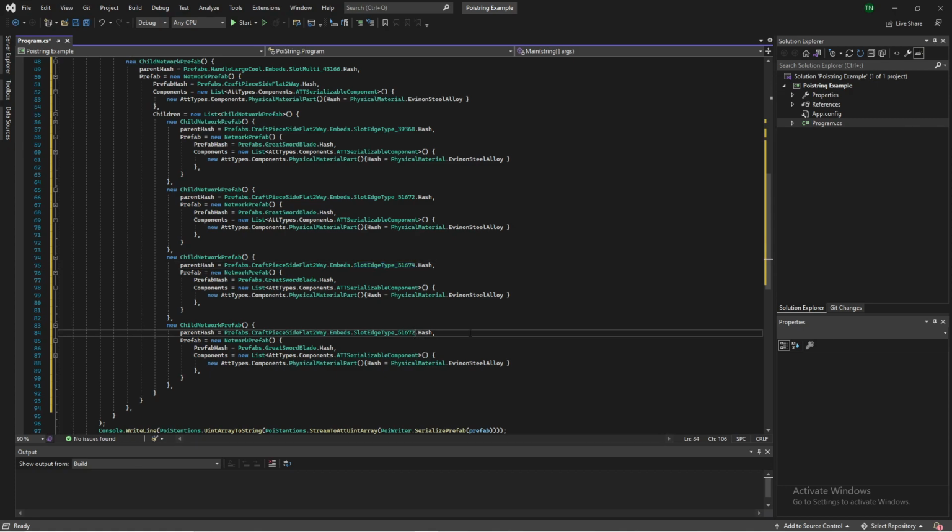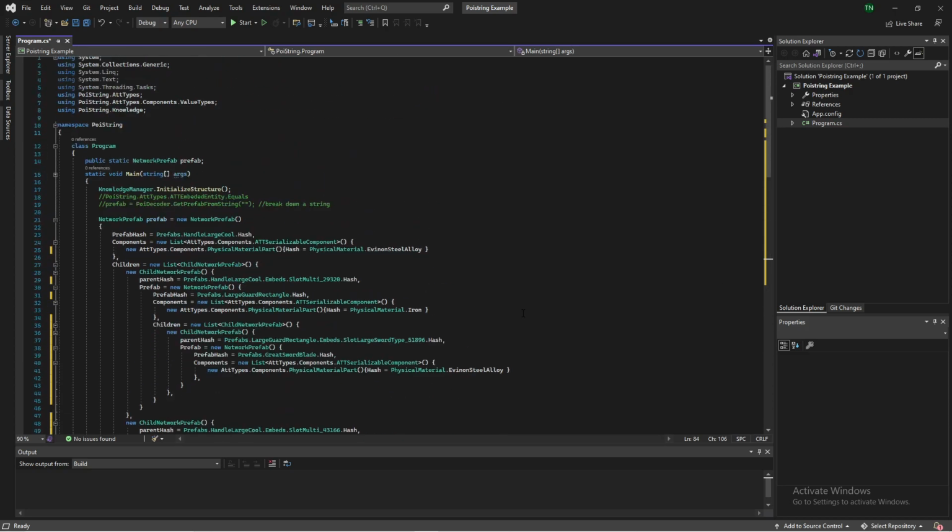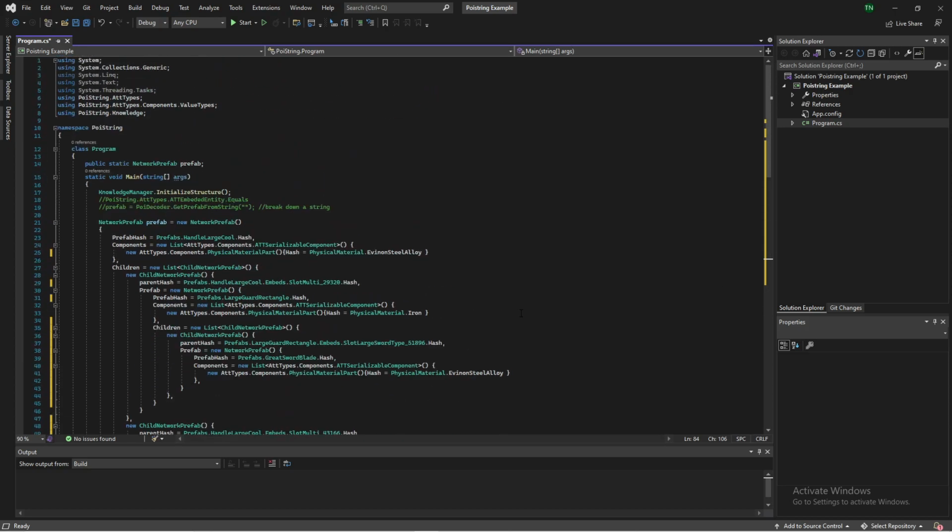It's a little hard to wrap your head around at first once you start doing it, but after a while, it's not hard. It's a lot of copy paste, and now that you don't have to use hashes and slot hashes and all that, it'll be a lot easier. Honestly, that's it. There is not much else that I can really say.